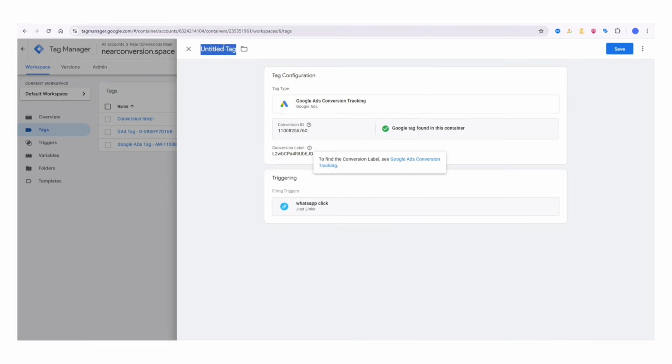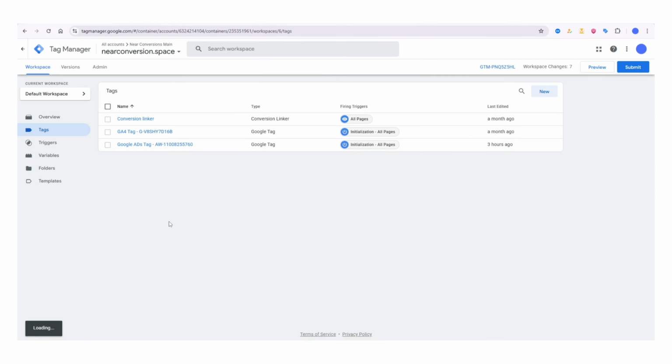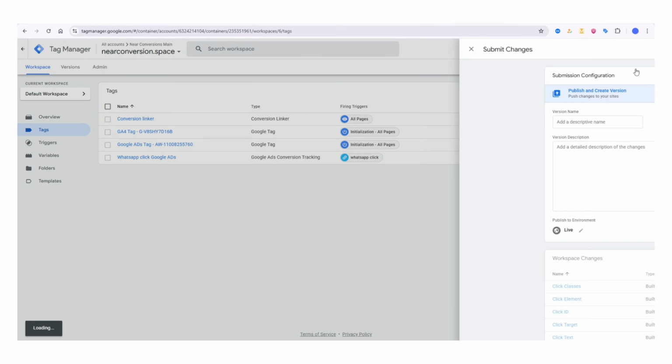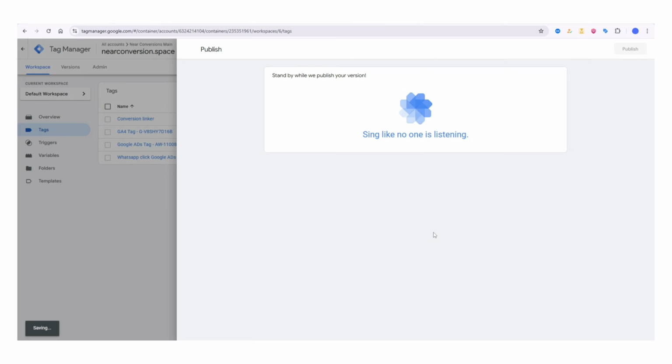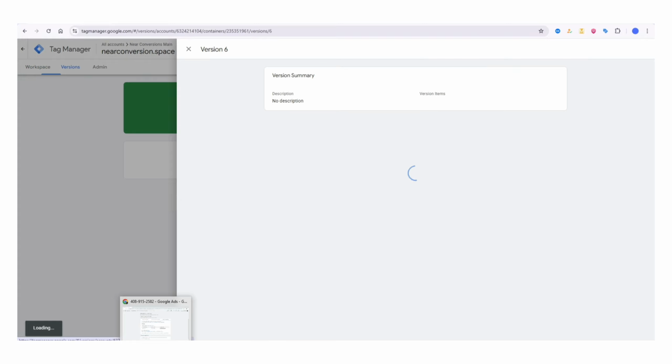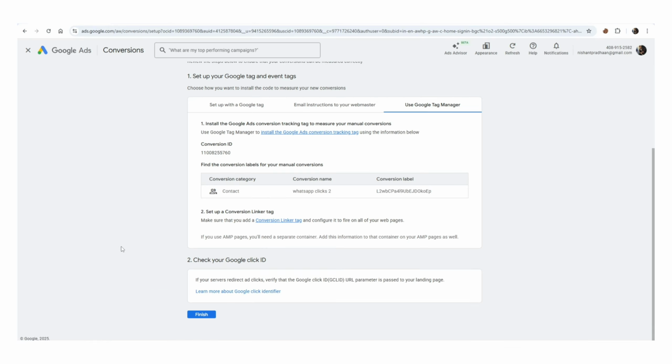So now we have to name this tag WhatsApp Click Google Ads, and now we're going to save this one. Okay, now just hit the Publish button. And in Google Ads, just hit this Finish button as well.